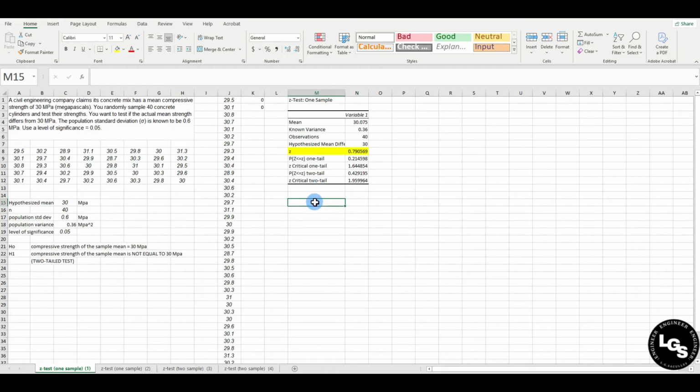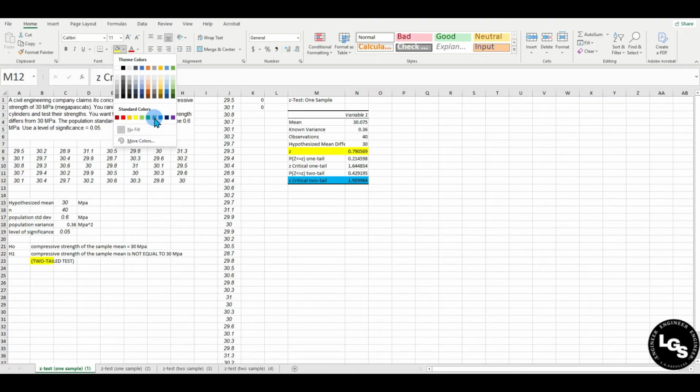Then we have here the probability for one tail, the z critical for one tail, the probability for two tail, and the z critical for two tail. It is important to identify if this is a two-tailed or one-tailed test. We have identified before that this is a two-tailed test, so we will choose the z critical for the two-tailed test.